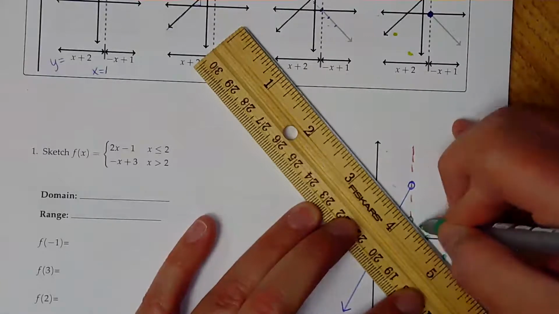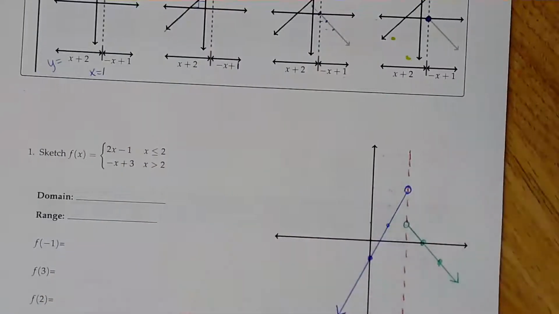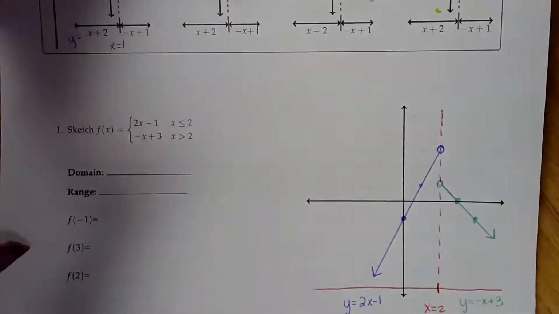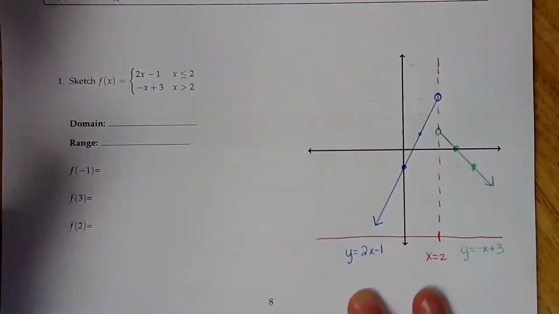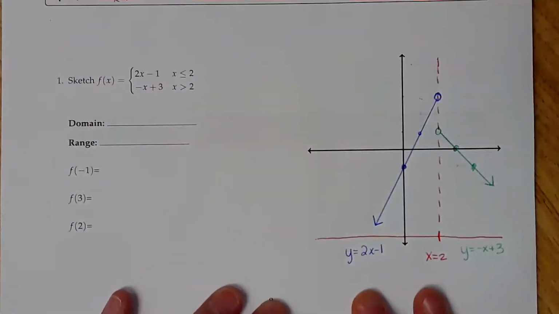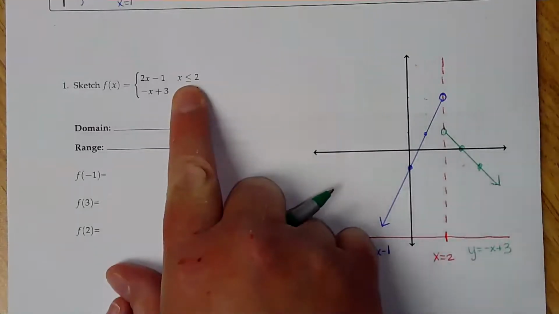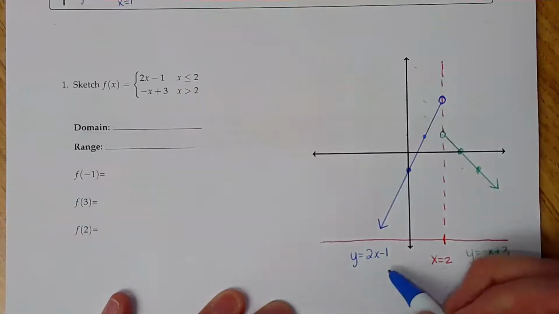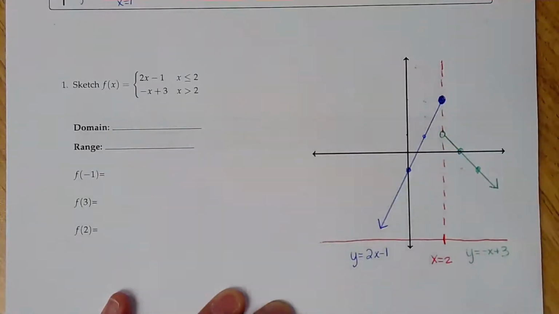So it should line up something like this, kind of in that ballpark. And then the last step here is to figure out which dot needs to be colored in. So those ones on the fence line, I always draw them hollow to start with, and then I'll figure out which one to fill in. So the one I fill in is the one that has the equal sign. So the equal sign goes with this 2x minus 1, which is my blue line. So I'm going to color this dot in up here. And this dot down here stays hollow.